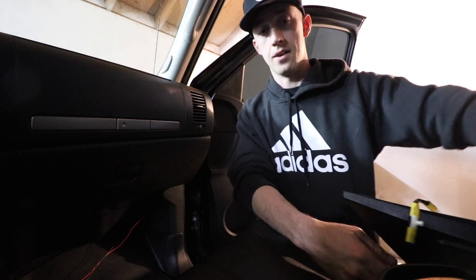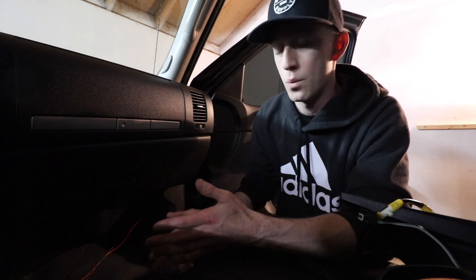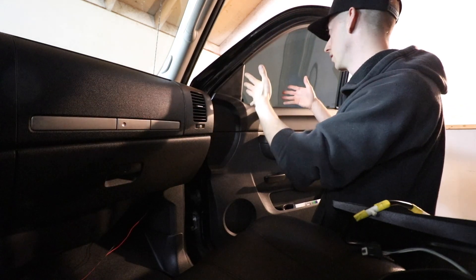Unlike newer models of really anything, it's near impossible for things to be plug-and-play anymore because there are so many computers involved. My 2019 Silverado — when I wanted to add fog lights and make them behave as OEM — required me to purchase a wiring harness, install everything, and then go down to the dealership and have them flash my computer for it to operate as OEM. I ended up just wiring them to my headlights instead. It's more fun working on this truck because for the most part there are no computers involved. I can just plug and play the new mirror assembly and the turn signals will work, which I think is really cool.